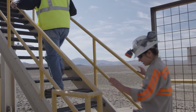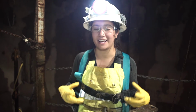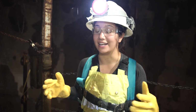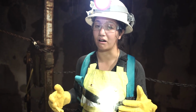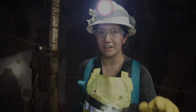One of my favorite aspects of this project is that we're developing a copper mine. Yes, it has associated gold and it has associated silver. And most people, you know, if they're from metropolitan Nevada like I was, you don't think of mining in Nevada. And if you do, you think of gold and silver. And so that we're bringing a mid-tier copper deposit online in Nevada is really cool. It's a very important aspect of our modern society and our culture and the standard of living we expect in order to build our infrastructure and have all of the comforts of our lifestyle.